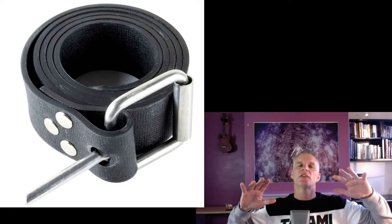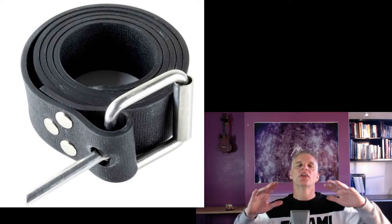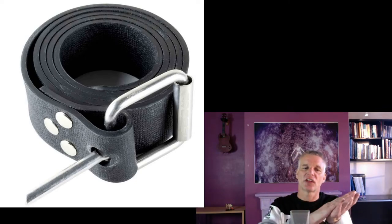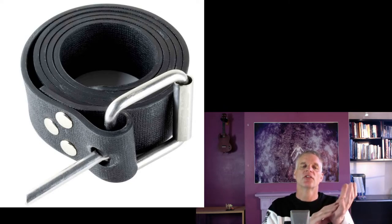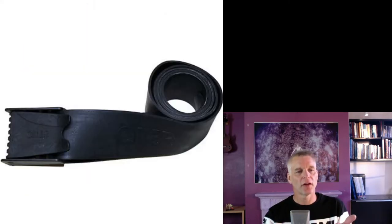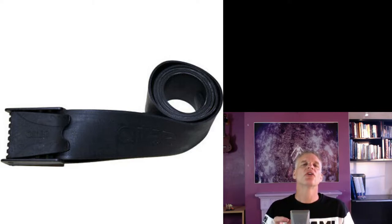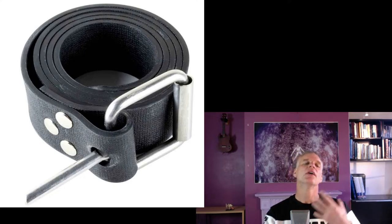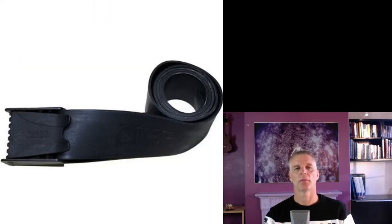So you'll find a spear fisherman going to 10, 15 meters is going to wear maybe 6, 7, 8 kilos because they want to stick to the bottom at 10 to 15 meters. So they have to have a thicker rubber that doesn't stretch as much. Whereas a pure freediving weight belt, something like this Omer, okay, the rubber's a lot thinner because you're looking at wearing 3, maybe 4 kilos on it. Okay, so that's the difference. And the Marseilles, again, that big solid buckle is because you tend to have more weight on it than on a freediving weight belt like this.